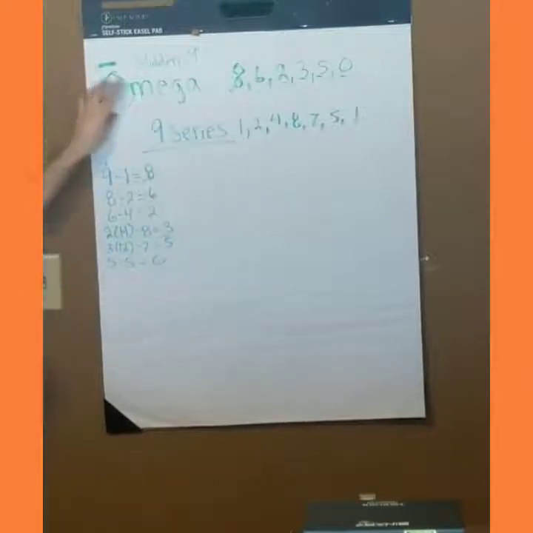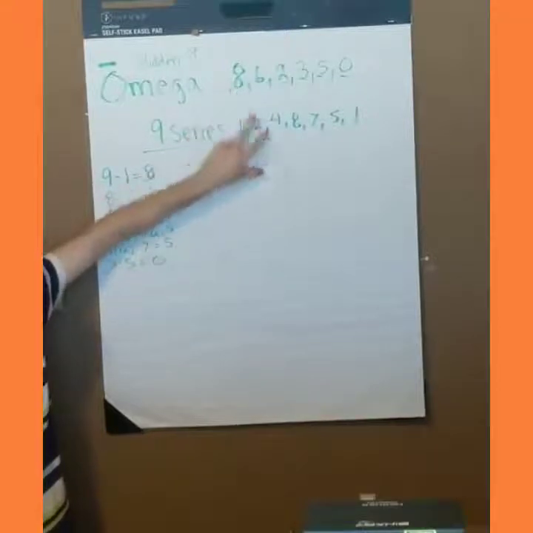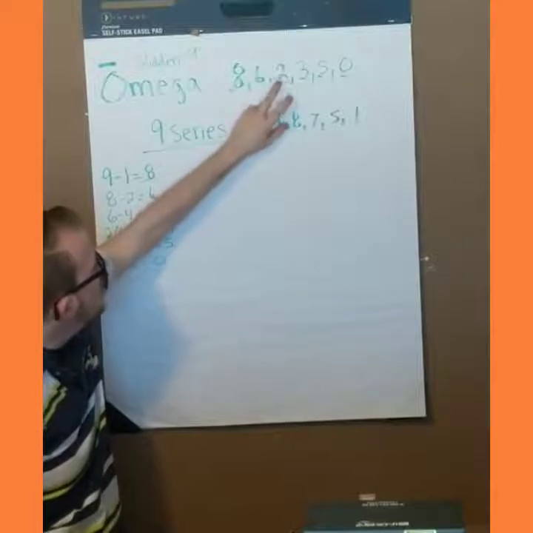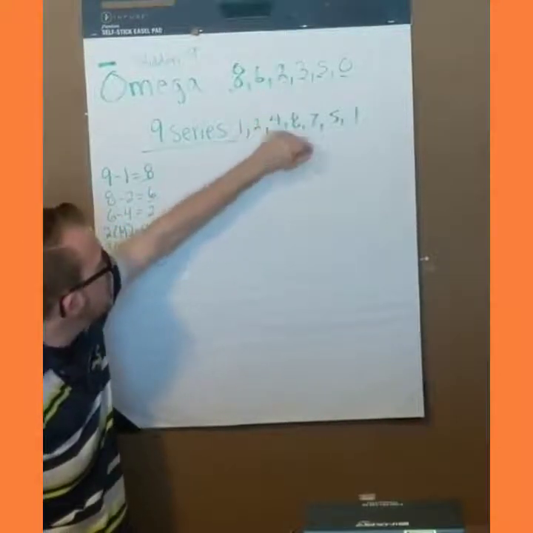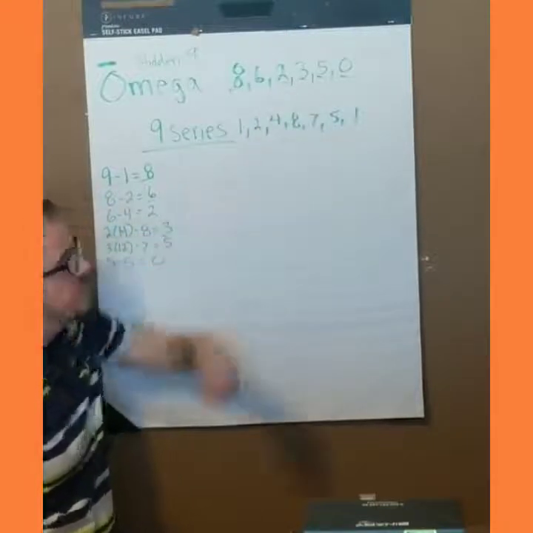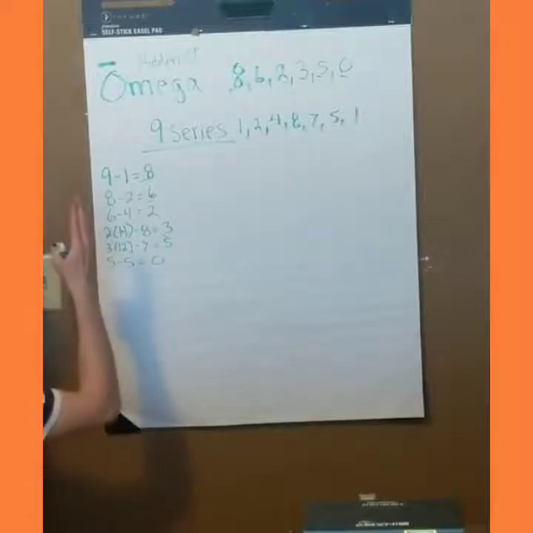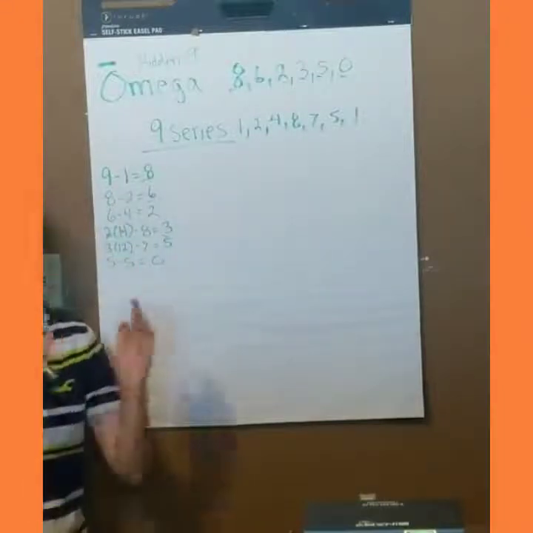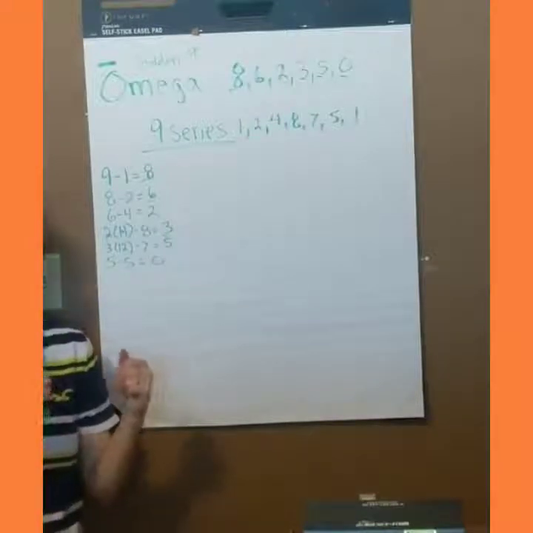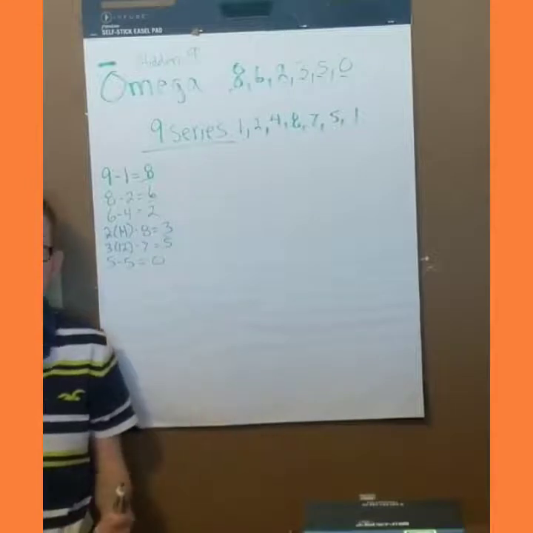It is your negative. Starts with a hidden 9. You subtract from here, you end up with 8. You subtract 8 from 2, you end up with 6. 6 and 4, you end up with 2. 2 becomes 11 minus 8, you end up with 3. 3 becomes 12 minus 7, you end up with 5. 5 minus 5 is 0, and then it'll repeat. Alright? That is your omega. So now we have the alpha, and we have the omega, and now we have the 9 series that started this whole thing. Now let's look at the 9 sequence.